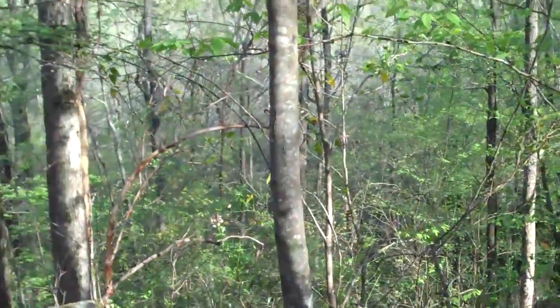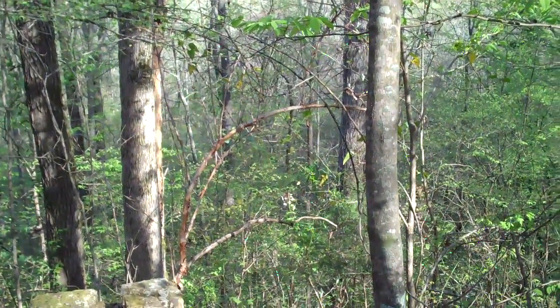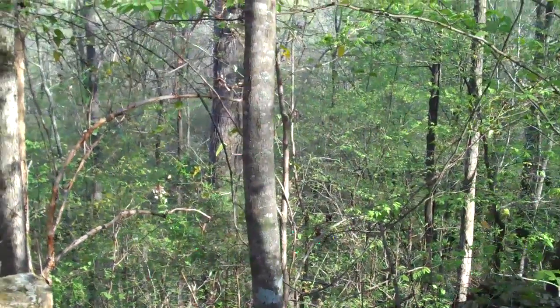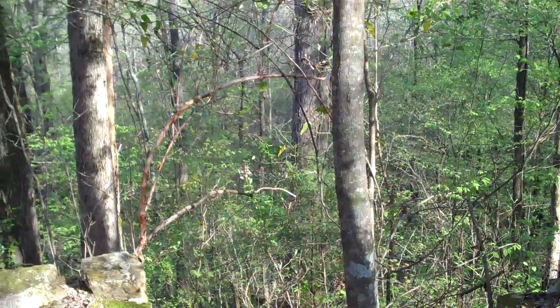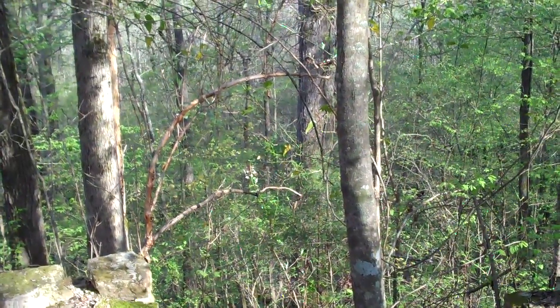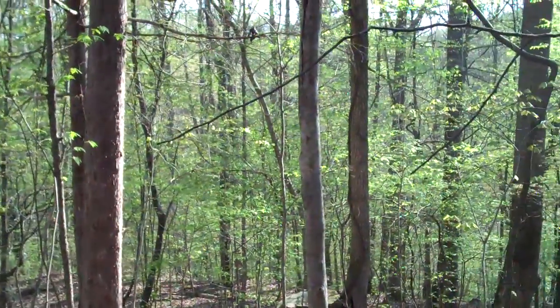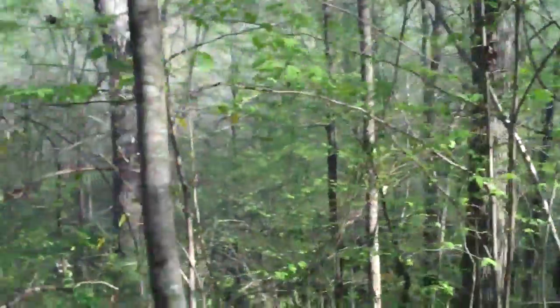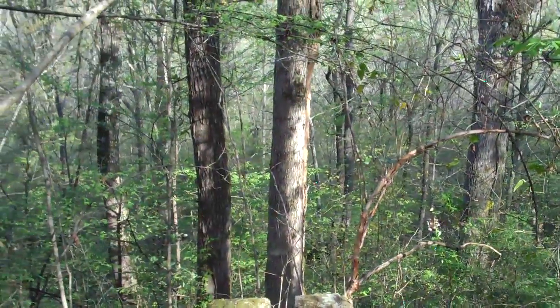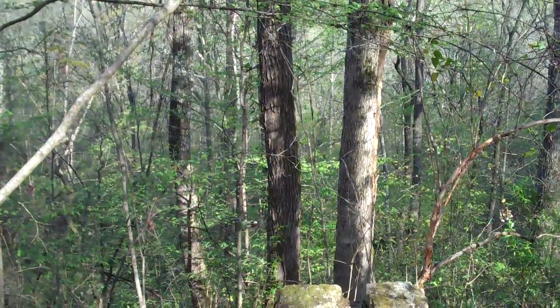There's Highway 31 right down there. Actually, Highway 31 is within 500 yards of it. Back then, it was the L&N Railroad — it was not a road then. When the railroad moved over in this direction and came through Hayden, the old railroad tracks at Highway 31 became Highway 31.